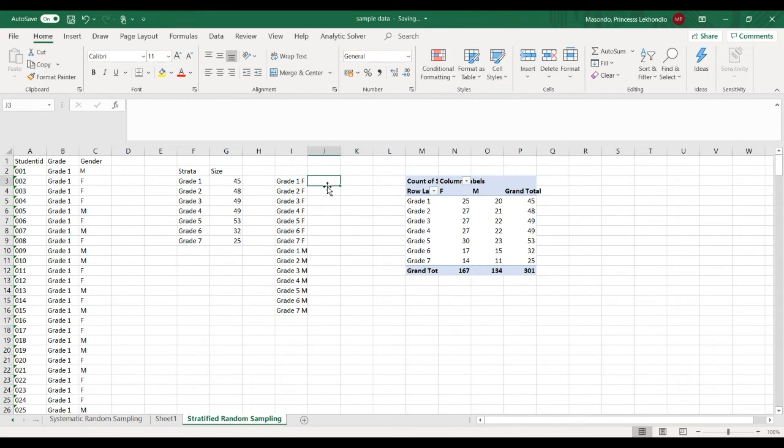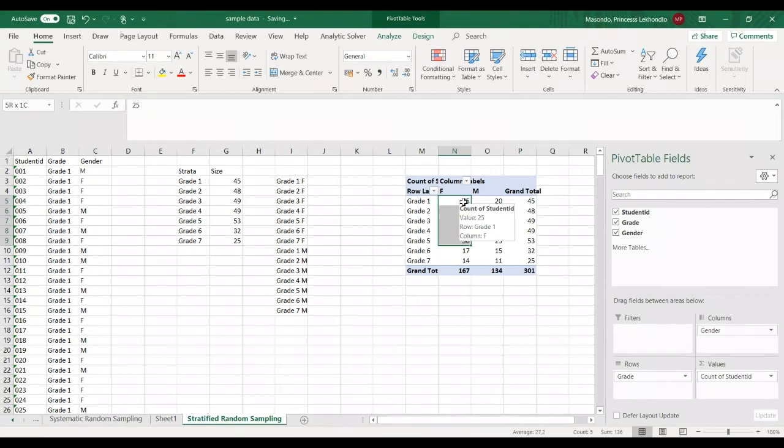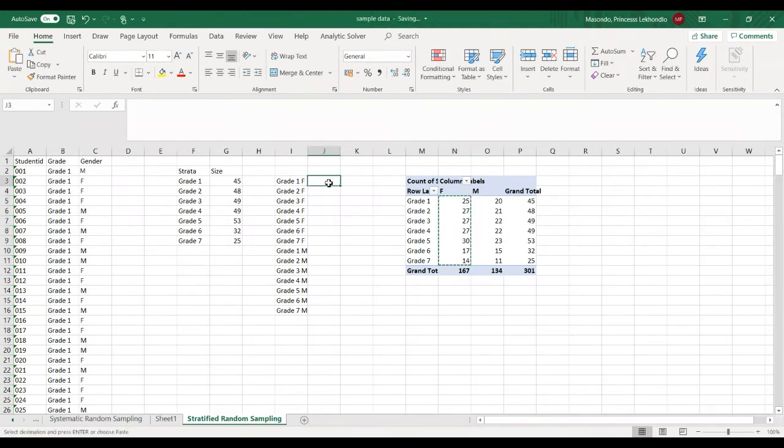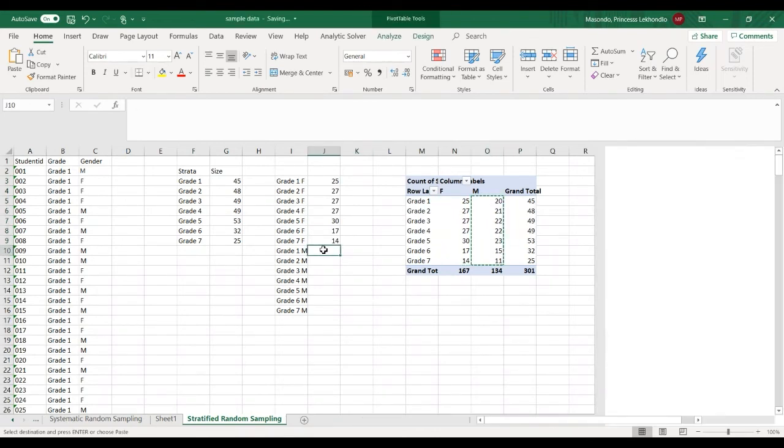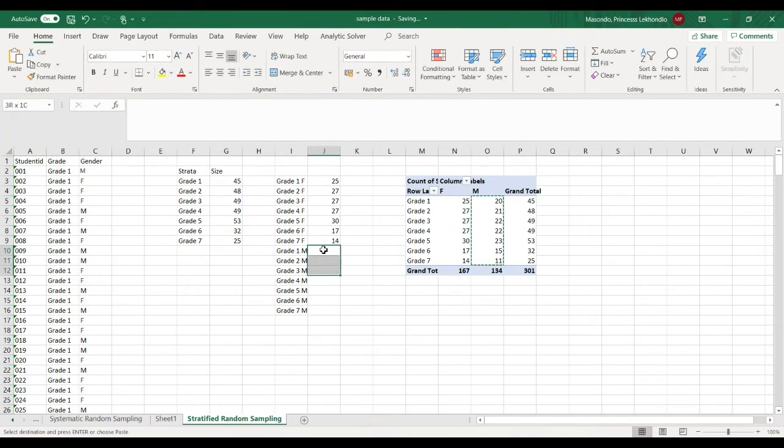If I go with this one, this will be the size for the boys, or for the girls rather. Then this will be the size for the, these are just totals.